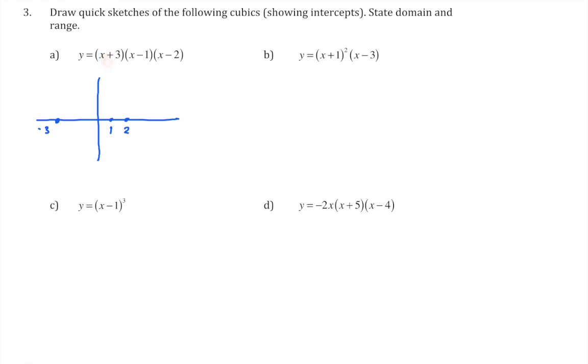How do you find a y-intercept? Well, you let x equal 0, so that bracket becomes 3, that bracket becomes -1, that bracket becomes -2. 3 times -1 is -3, times that by -2 and you get +6. So it's not drawn to scale. I'll come here and I'll put a +6. Now, I know this graph is positive because each x term is positive, which means it's heading upwards to the right, which means it comes from upwards, goes down, up and through, and back down, and there's my sketch.